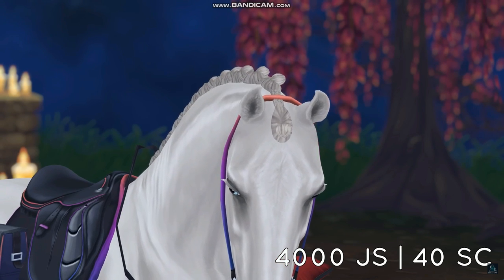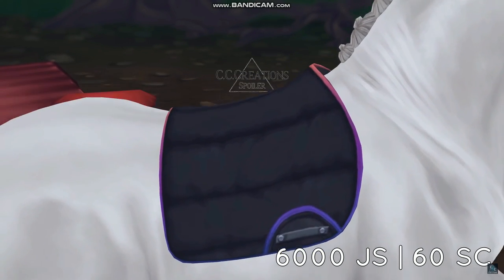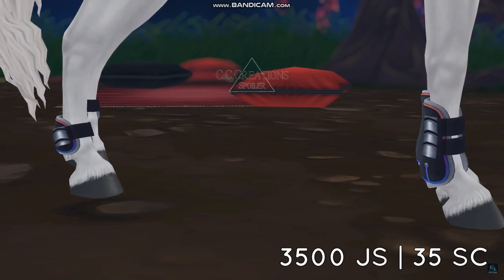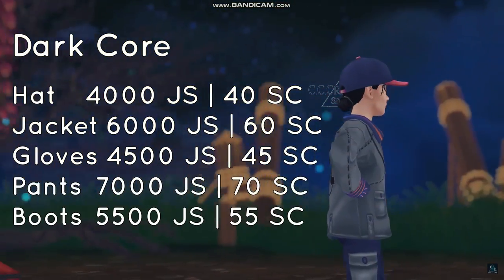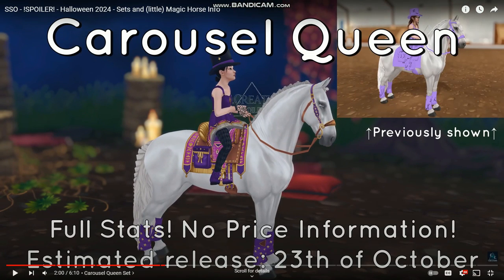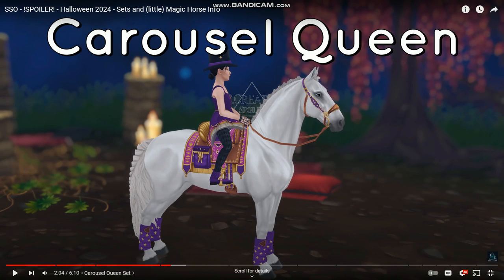Love the colors. Goes from a nice pink all the way to an indigo blue. That's really cool. And the prices look fairly reasonable as well. They don't look too insane. Carousel Queen. Oh, now this looks awesome. No price information. So I think this is the one that's probably going to be one you get with tokens, assuming that's still the system we're using.